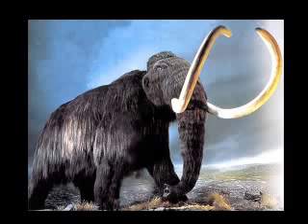What is a woolly mammoth? In general it's a hairy elephant, but in detail it has a hump on its head, a hump on its shoulder, long hair about up to 18 inches, long curving inward spiraling tusks, and in general they lived in the northern areas of the northern hemisphere. There was another mammoth that lived south of the woolly mammoth — mostly these are generalizations — called the Colombian mammoth in America, and I believe it's called the imperial mammoth in Europe.